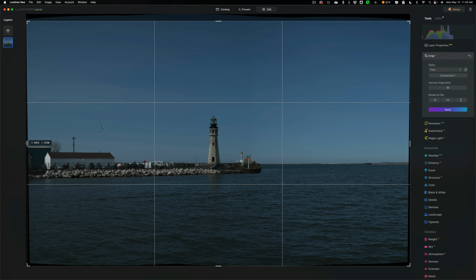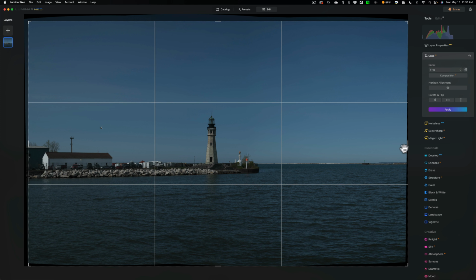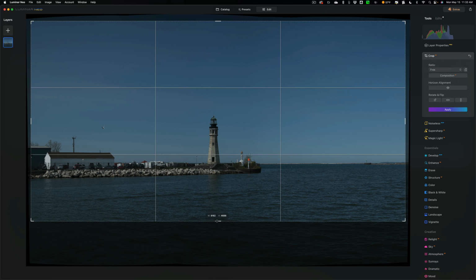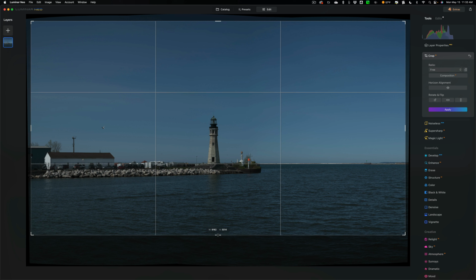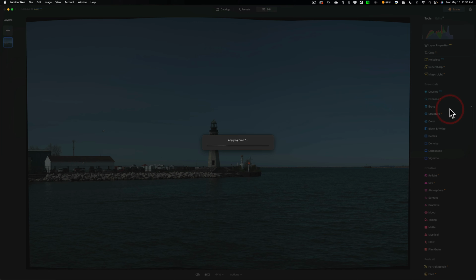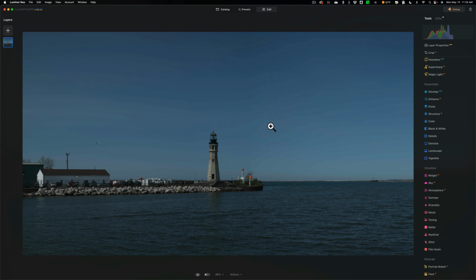I'm going to pull the left side in till the blank pixels are gone, the right side in till the blank pixels are gone. Did I get all of them on the left? And I'll pull the bottom up, maybe a little more. Maybe I'll pull it right about to there so that this bottom rule of thirds line is going right along the horizon line. I think that looks pretty good. So we're going to click apply. It'll do the crop, and now we got rid of all those blank pixels, and it looks a little bit more like a panorama should look.